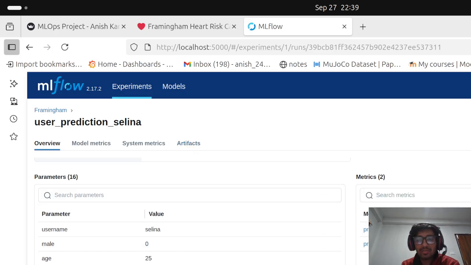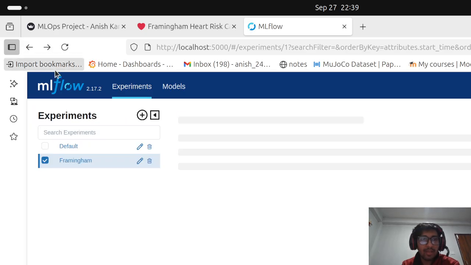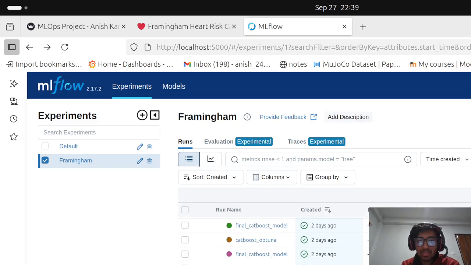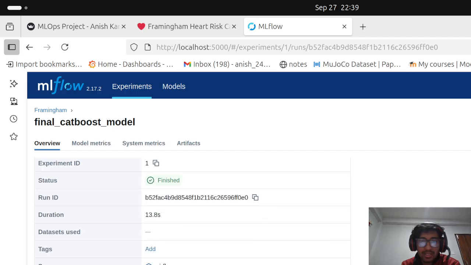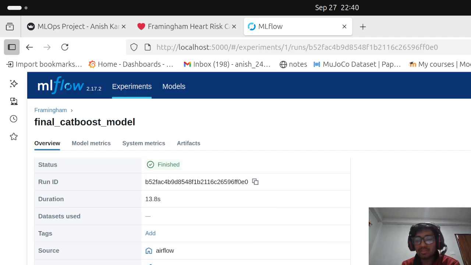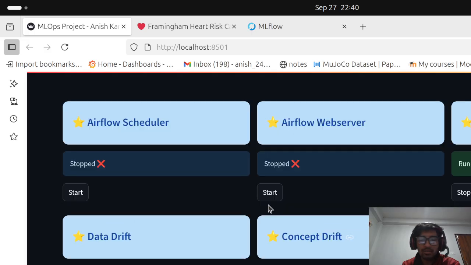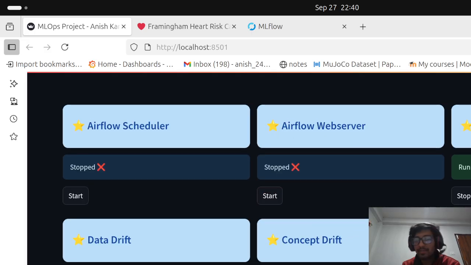These are all the predictions stored in the MLflow DB, and these are the other predictions. And the final CatBoost model is from the Airflow DAG, which I had triggered before, and it is also saved here. So this is MLflow where everything is stored, and the user UI is part of deployment.